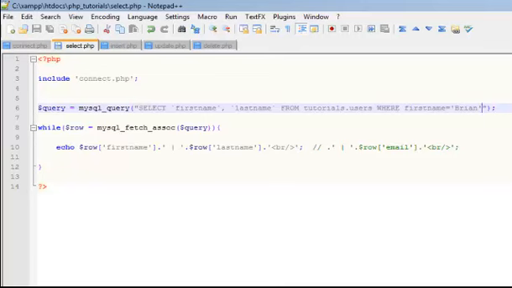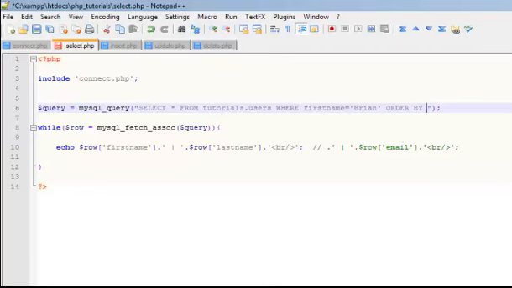Okay, what else can you do? Well, you can ask for the first name, last name. I'm just going to select everything. Now let's say I wanted to look for when first name equals Brian, and let's do order by. This is the next thing, order by. What this is going to do is it's a way to sort the rows.